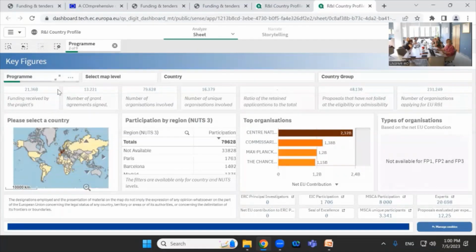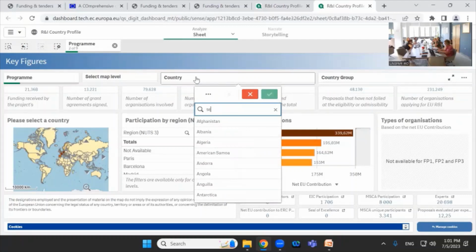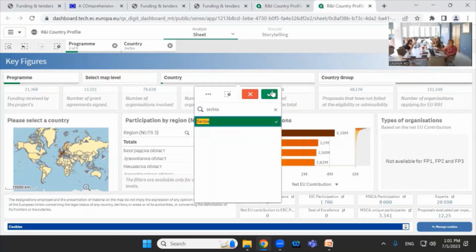Okay, never mind, let's not waste time on that. You select the program, you select the country. Let's say Serbia. Let's see if it works. Okay, we select it. You must click on it.